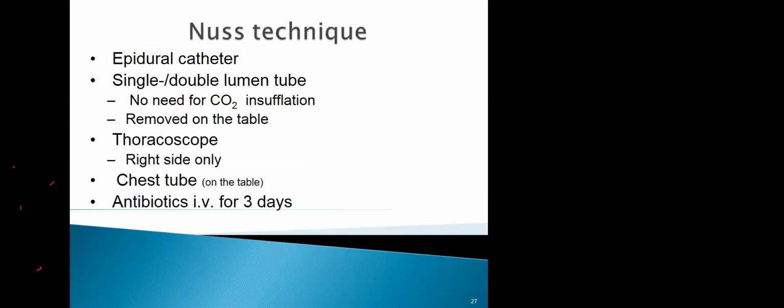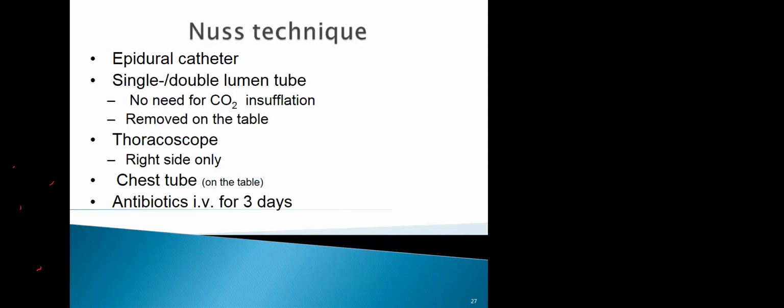To do the Nuss procedure, the most important thing is you should not be doing these operations where you don't have a backup of a cardiac surgeon, or you should be a cardiac surgeon yourself. You must have a sternal saw and some facilities to rescue. Once you see the operative procedure, there's a very tiny chance that you may damage the heart, and if you do, you need to rescue the patient quickly. Otherwise, he could bleed to death.